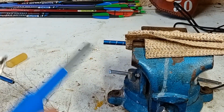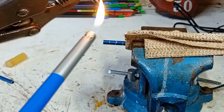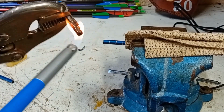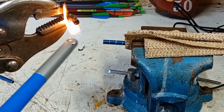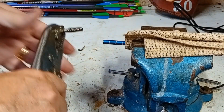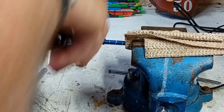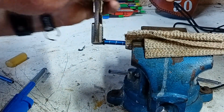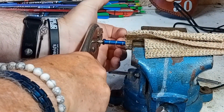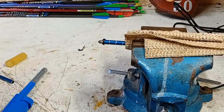Then what we do, just heat up the hot melt glue on your point to make it all nice and liquid and soft. And then once that's ready, slide that into the end of the shaft. Give it a little twist as you go because it spreads the glue a bit better. Slide it all the way down, remove your mold grips, push it all the way home, and that's it done.